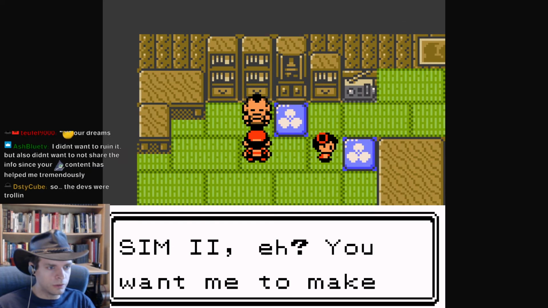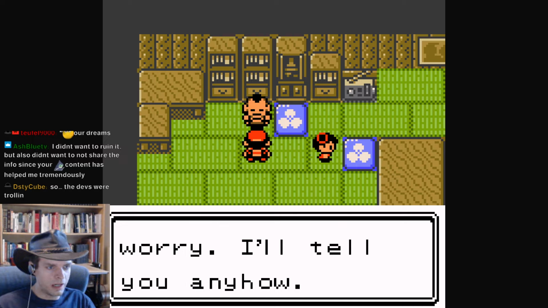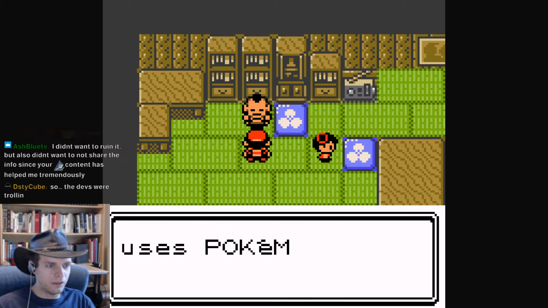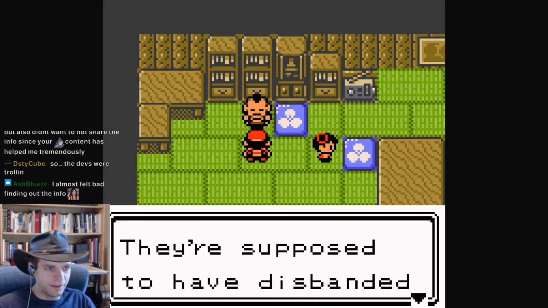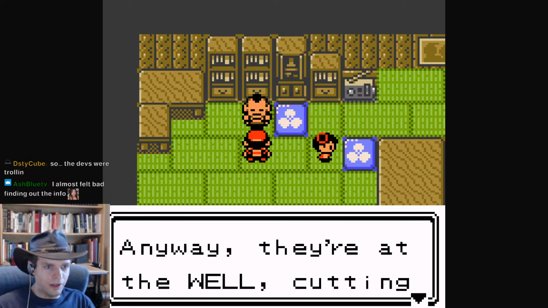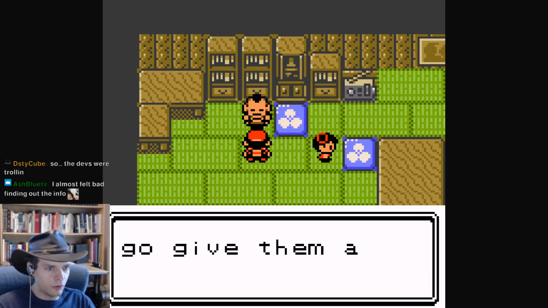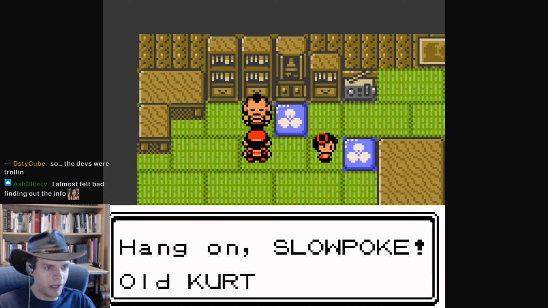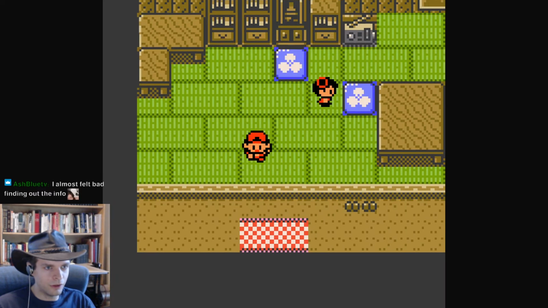Who are you? That'll have to wait. Do you know Team Rocket? Team Rocket's an evil group that uses Pokemon for their dirty work. They're supposed to have disbanded 3 years ago. Anyway, they're at the well, cutting off Slowpoke tails for sale. So I'm gonna go give them a lesson in pain. Pert is on his way. Alright.